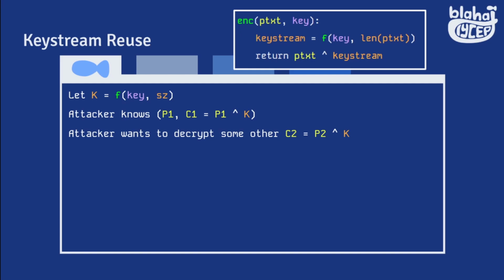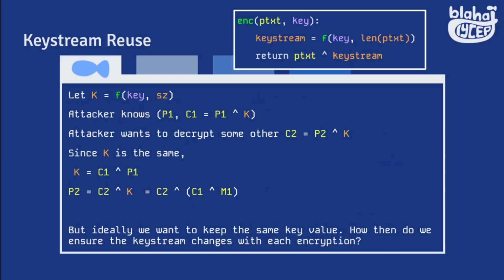And after that, since we have the key stream, which is equivalent to the key in this case, can anyone tell me how we can use the key to decrypt? Use the key stream to decrypt. Anyone? How about you? Would you like to answer? Yes, that's correct. So recall that an encryption is a XOR and a decryption is the same, so it's also a XOR. Which means that here, we can just recover the key stream and after that we can XOR it with C2 to get P2. And so this is a problem.